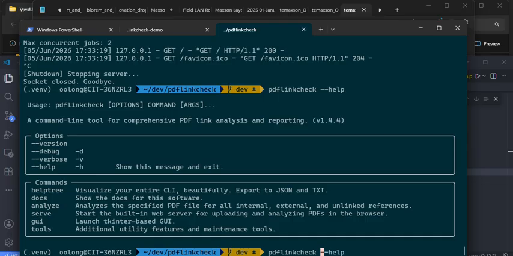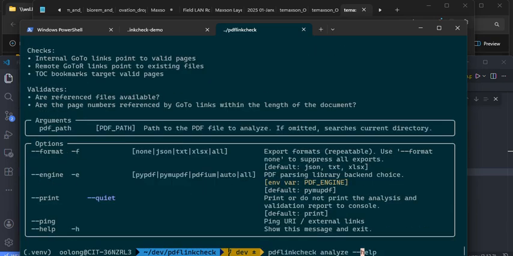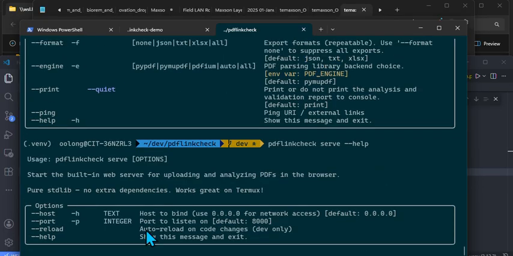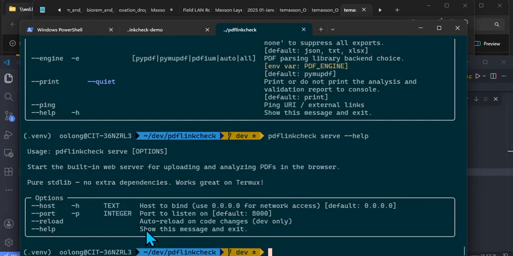Really, it's just serve, GUI, or analyze. That's mostly what it does.